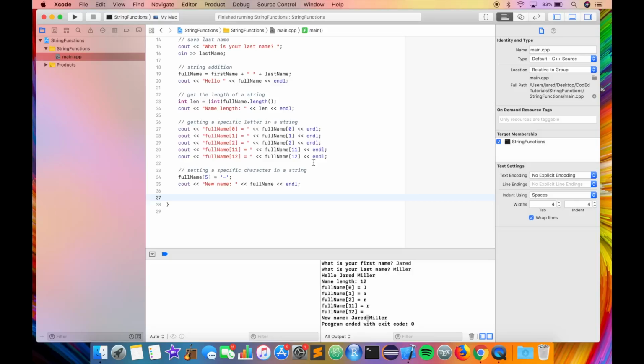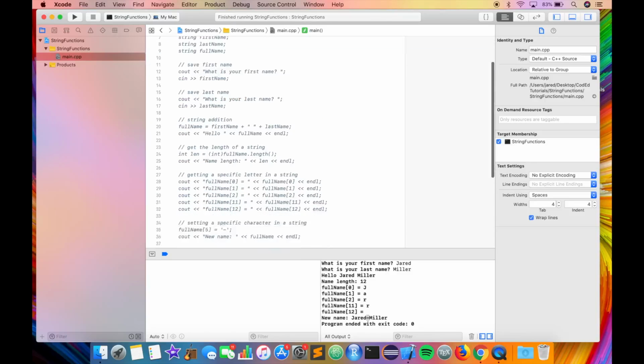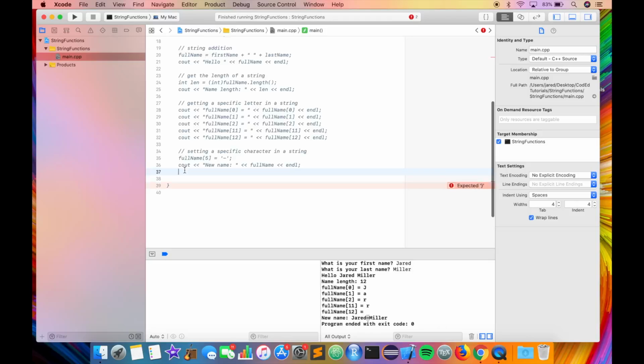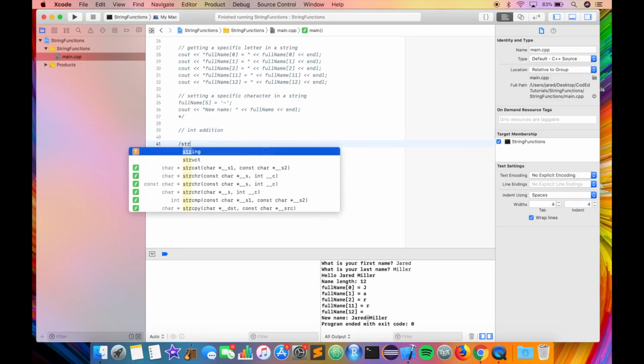One other thing that I want to touch on before we go, let's comment out the rest of our code for now, just so that we can have a new place to work. And let's talk about the differences between integer addition and string addition.